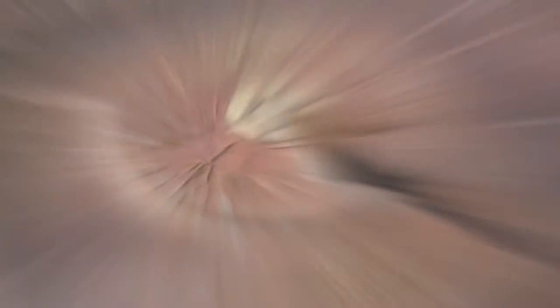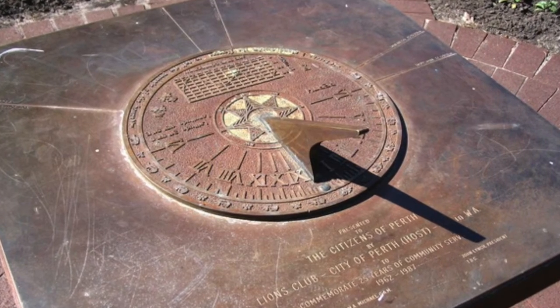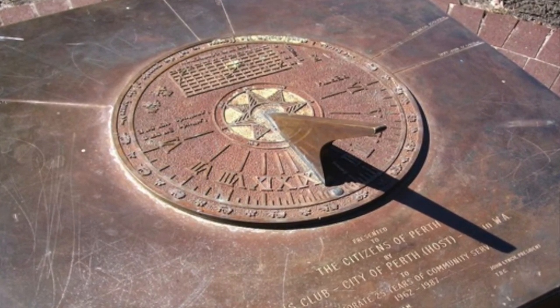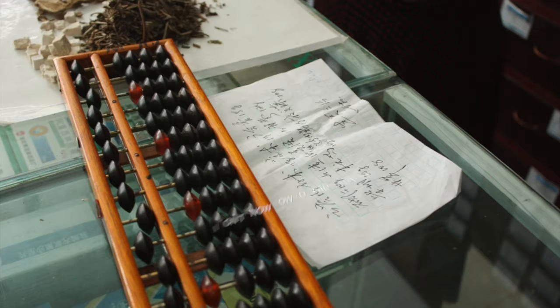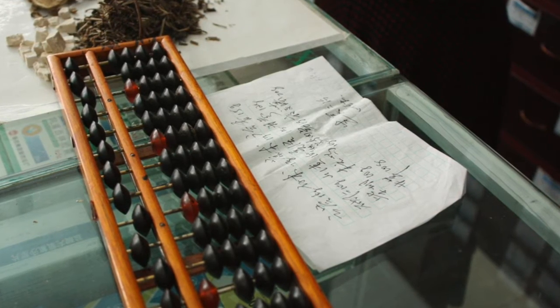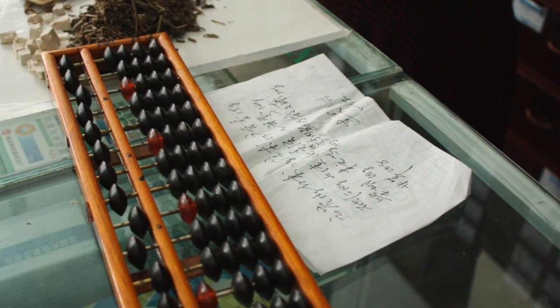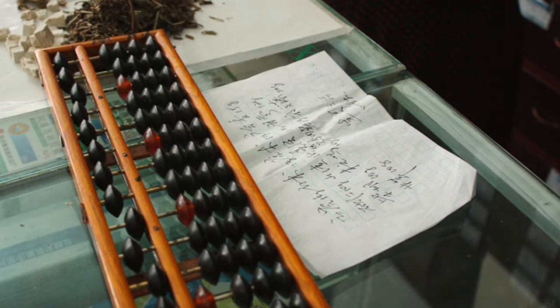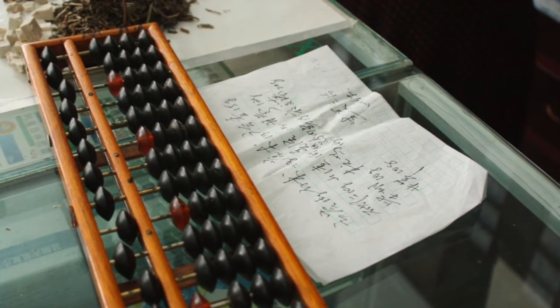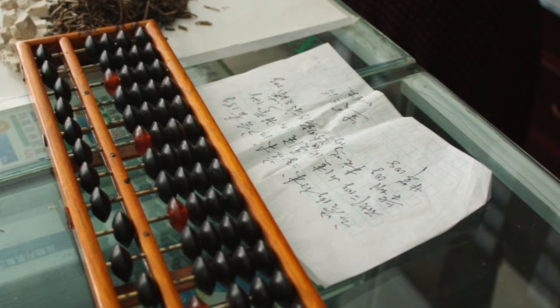Anyway, so we have the pocket watch and then the wristwatch based on the famous sundial. Who doesn't know about the sundial, right? You look at its shadow and the rest is history. Now, we have the abacus ring, which is another thing I don't know how to read, but we're going to discuss it anyway. In anticipation of the calculator watch, we had the abacus ring, which was popular in China during the Qing Dynasty. The ring is essentially a much smaller scale abacus that was used for calculating.